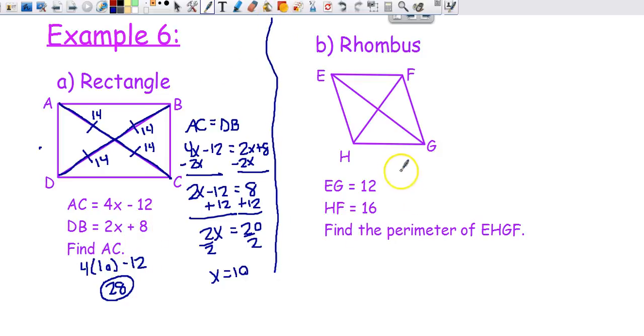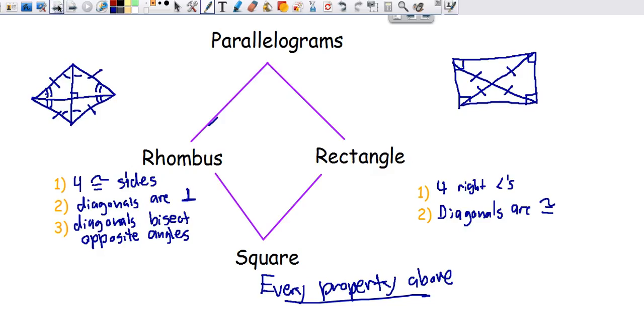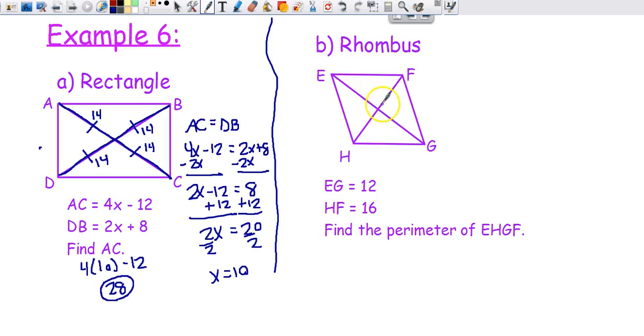And last, we're talking about a rhombus. On a rhombus, remember that the diagonals are perpendicular and all sides are congruent. Those two properties will come up in this example. So we're going to put a right angle there because they do cross at 90 degrees. Even if it might not look like it, or if it's not drawn to scale, put it in there if they tell you it's a rhombus. Also mark all four of these the same. That's going to be super helpful.